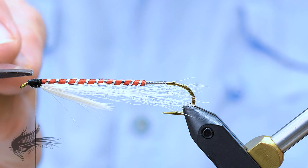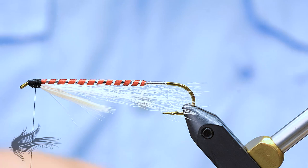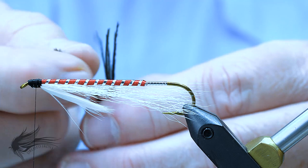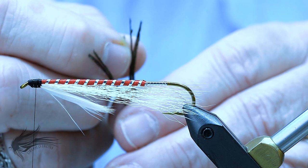Now the wing is comprised of two components. There is an underwing, which is made up of peacock herl. And I simply selected six peacock herls to tie in. You want to try and even up those tips a little bit. They don't have to be perfect. If you end up with seven or eight, that's up to you. I generally like six. I think these work a little bit better if some of these materials are just a little bit sparser.